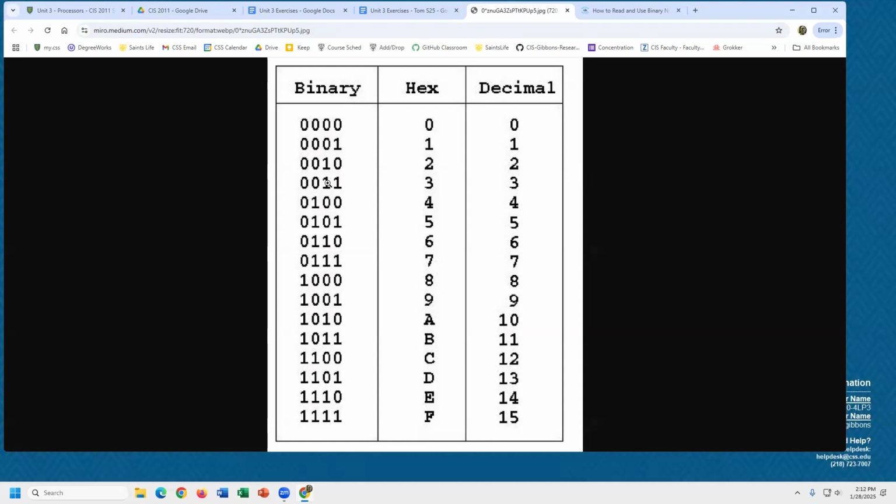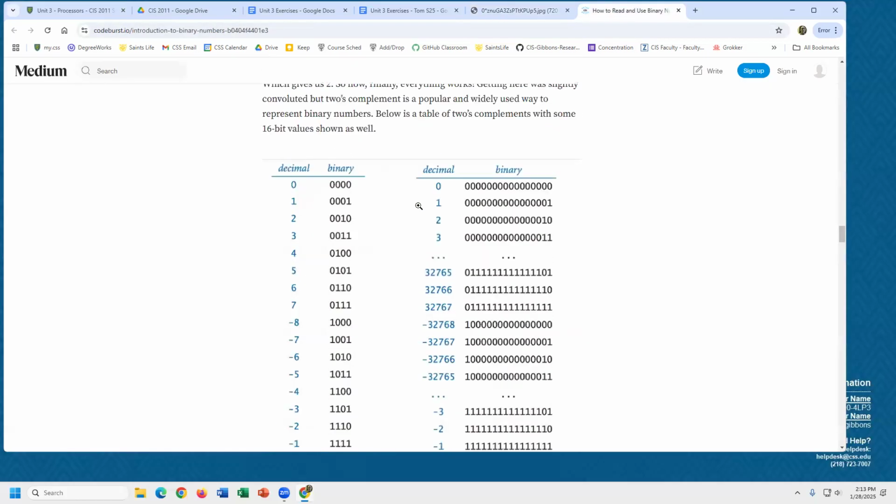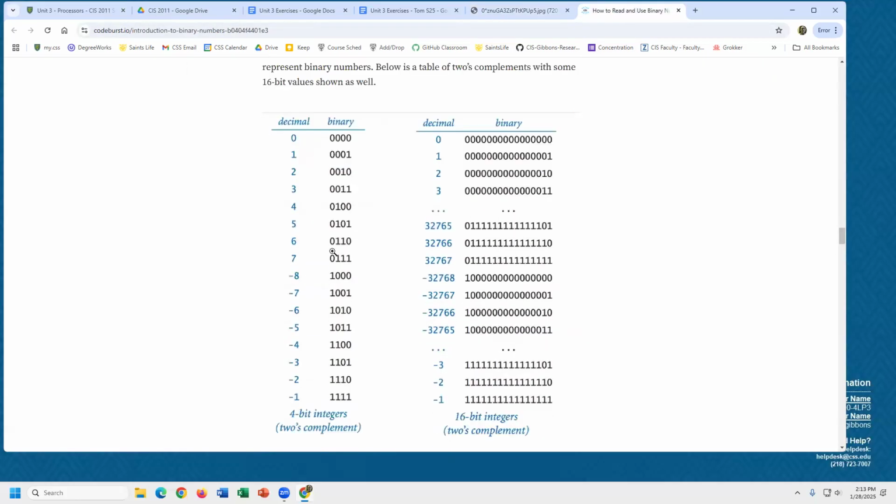And this is a 3. So a 2 and a 1 is a 3. This is a 4. This is 5, a 4 and a 1. So these are positive binary numbers. Now, there's a way of representing negative numbers in binary, which is called 2's complement.